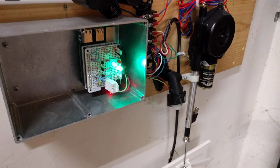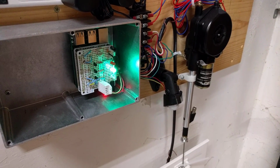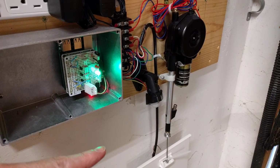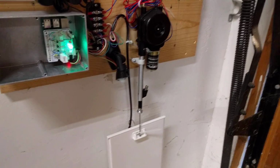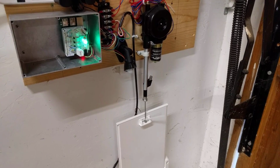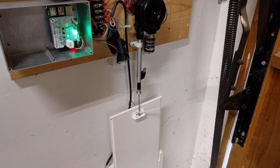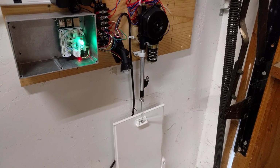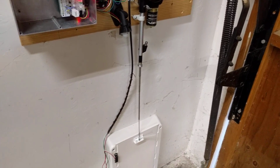When it gets that signal, every time it picks up an advertisement from the BLE tags, it'll trigger the door to open and then start a 15-second timer. To keep it from closing on a cat that's taken too long to get through the door, it'll automatically re-up that timer every time it picks up an advertisement from the BLE tags. So it'll only actually close the door 15 seconds after it stops receiving an advertisement. And usually the cats are pretty far away before that happens.